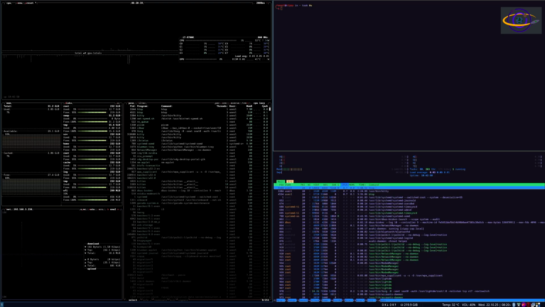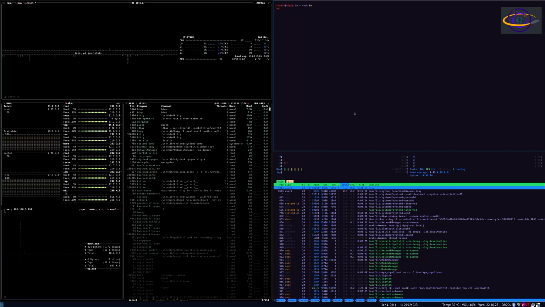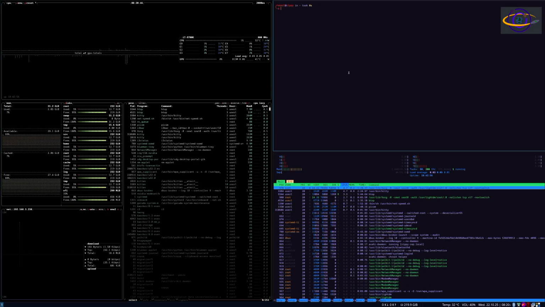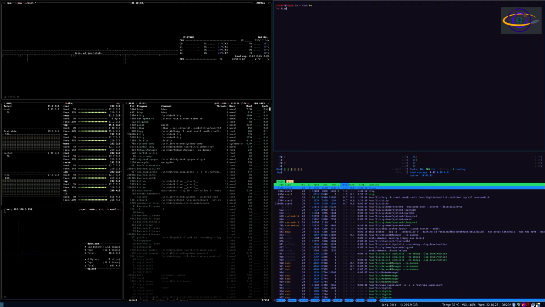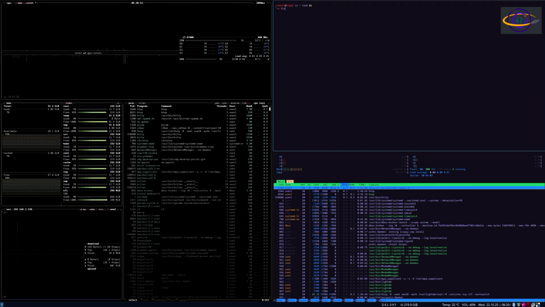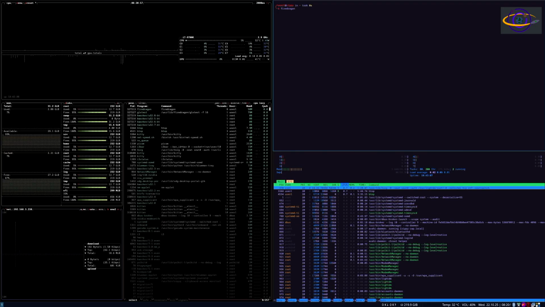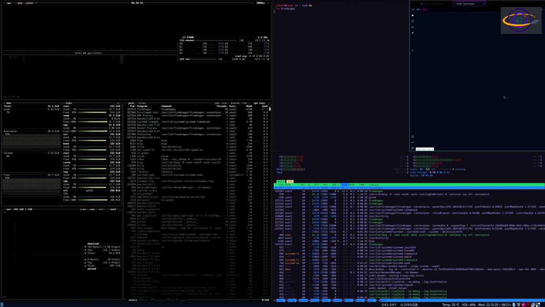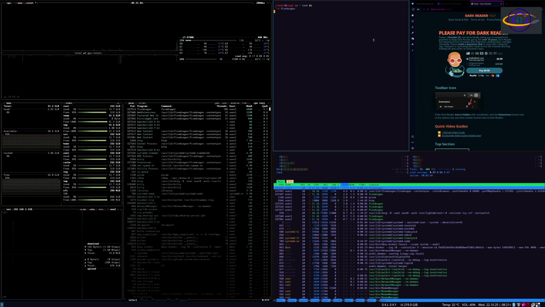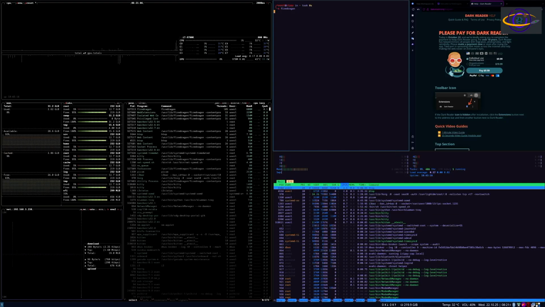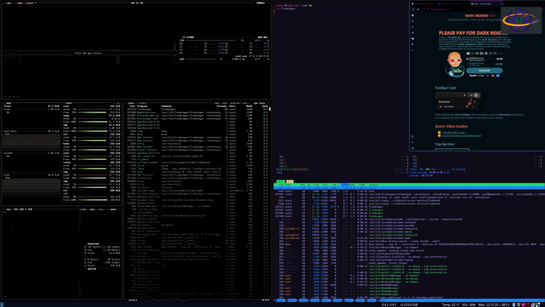So I'm going to start going through, and I'm basically going to tell you what keys I'm using to do things and show you how this desktop behaves. Let's see, I'm just going to launch a browser. You know what, can you launch Firedragon just by typing it? Yeah, there we go. So Firedragon is the browser. That is the Garuda Linux browser. It is a fork of a fork. It's a fork of Floorp, which is a fork of Firefox. So a fork of a fork of Firefox.